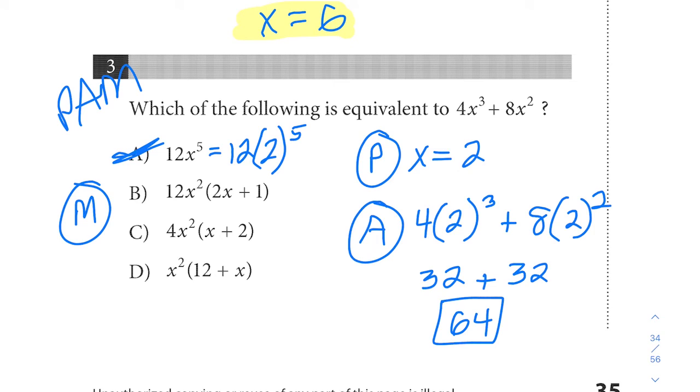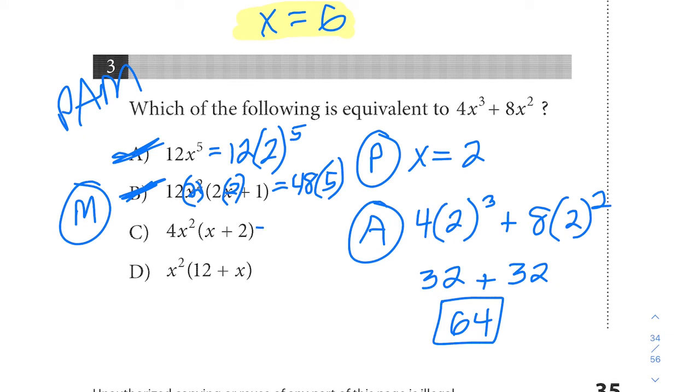This would be 12 times 2 squared, or 12 times 4, which would be 48. And then 2 times 2, when I plug in my 2's everywhere, so plug in a 2 here, plug in a 2 here. 2 times 2 is 4 plus 1 is 5. 48 times 5. Again, I don't always have to do the exact math to recognize whether it's going to match or not. And you shouldn't do the exact math if you don't have to. Let's make sure we save some time on test day. So here 48 times 5 is going to be something way bigger than 64. Comes out to 240. But even if we just recognize, hey, it's bigger, that's out.